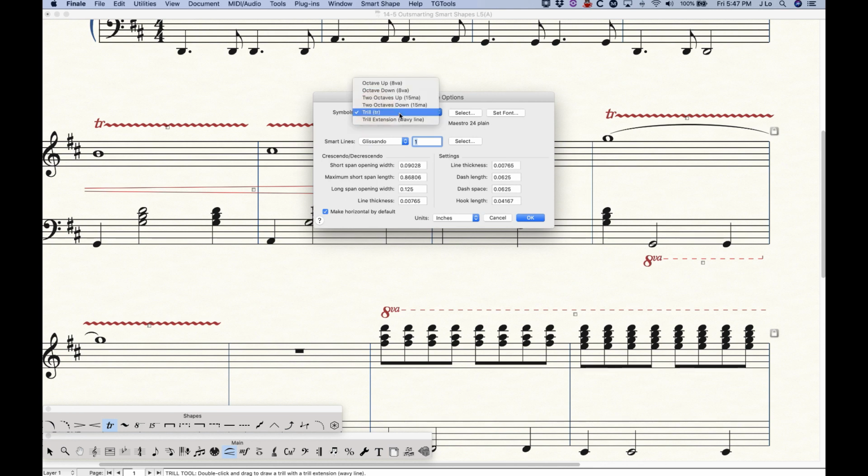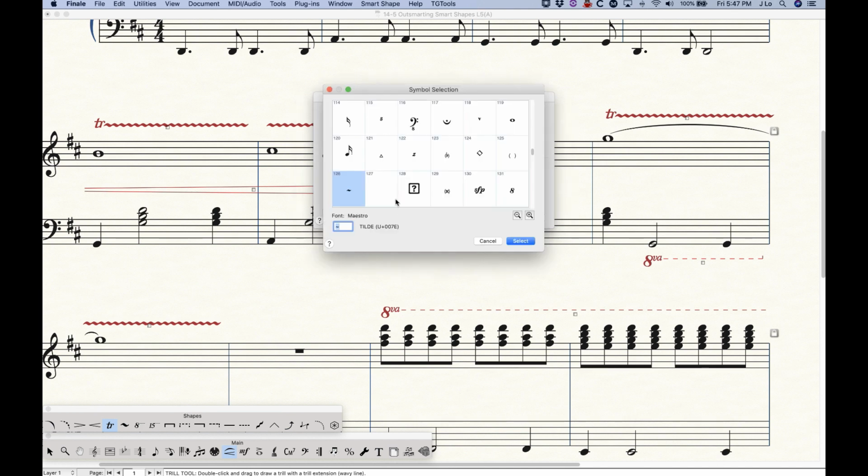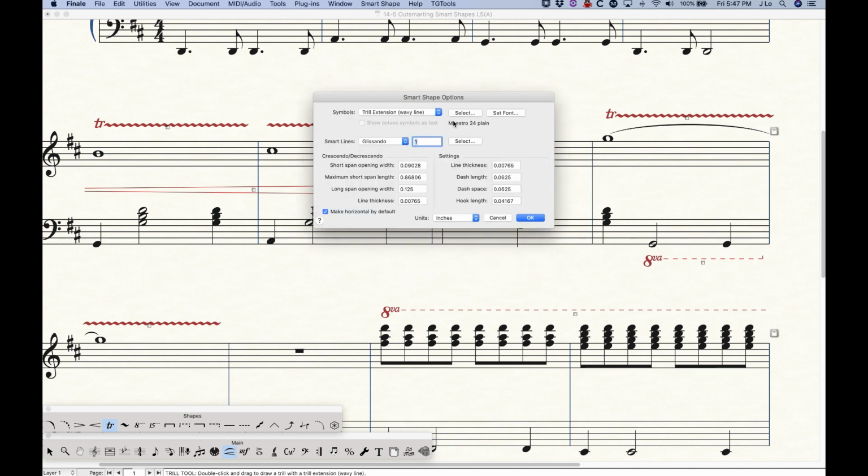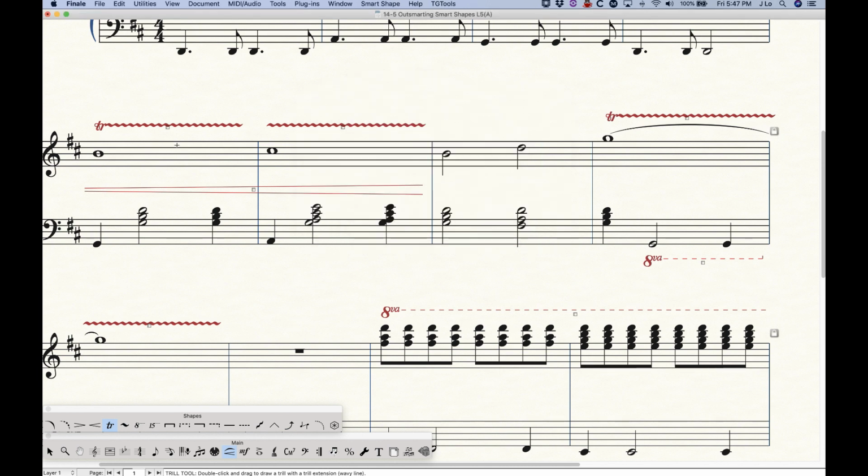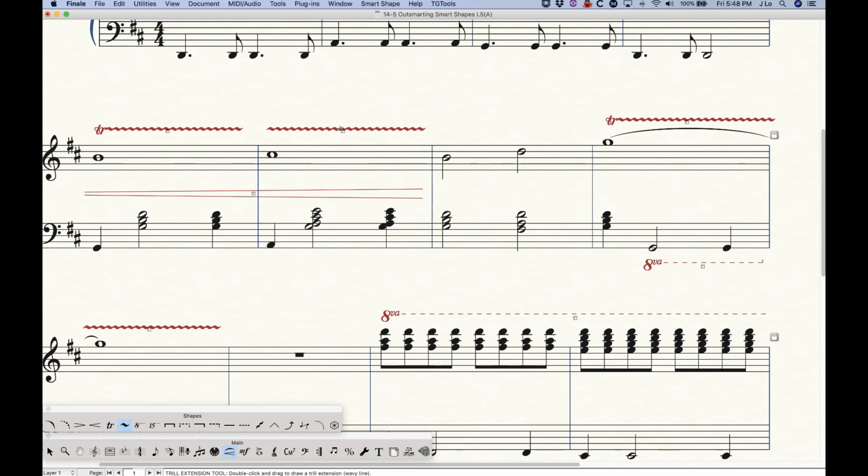The other thing you can change besides the Trill character is the Trill extension. And again, this is also a character within the Maestro font. And specifically, it's this character here that looks like a single wavy line, I guess. And what Finale is doing is it's putting a bunch of them one after another in order to create that wavy Trill extension. And whatever you have set here, by the way, the wavy line setting will affect not only the Trill with the extension line, but also the extension line without the Trill, which is this tool right next to the Trill, right? So that's how you would do that.